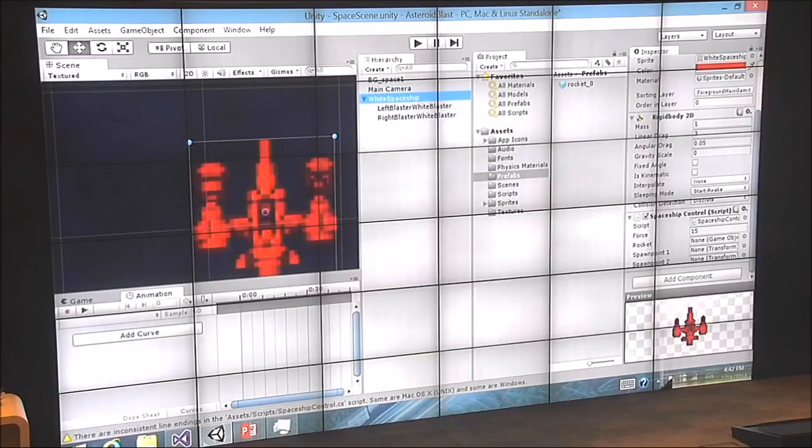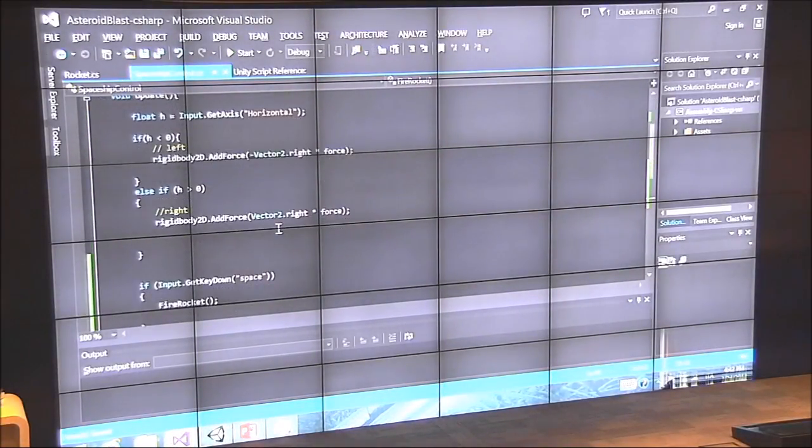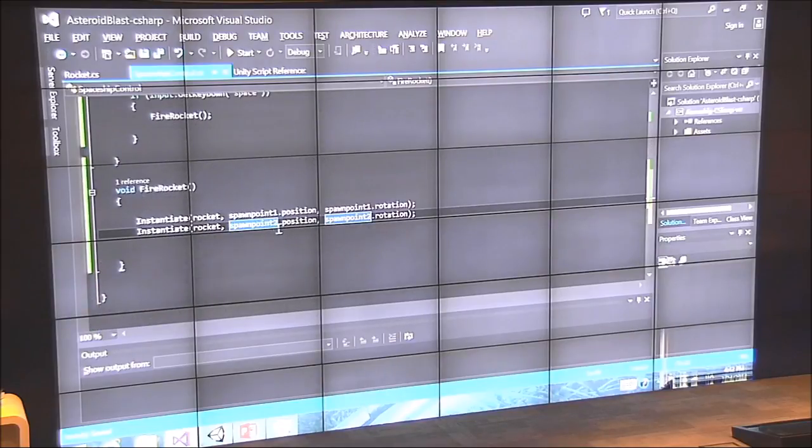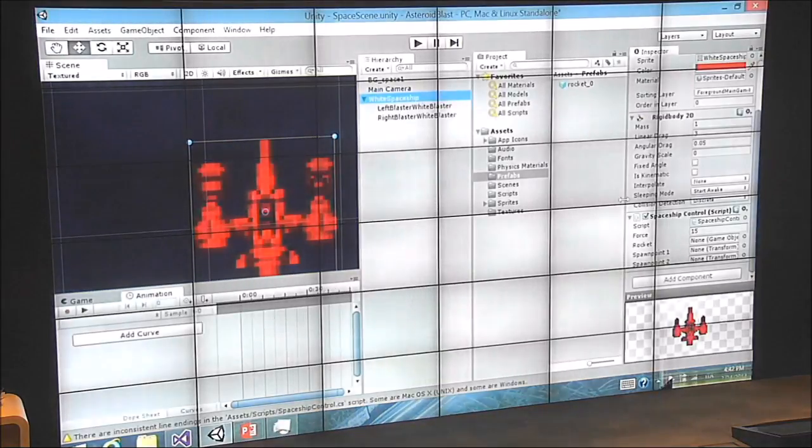This is where designers like it, because if I showed this to a designer who doesn't write code, he or she will be really, really scared and sort of panic. Whereas if I give them something as simple as this, I can say you can just drag and drop an object into here, and it will create that object. So in this case, I'm going to take my rocket and drag and drop it into the rocket slot. I'm now spawning my rocket. I'm going to take my left blaster and put it into the first spawn point, and drag my other blaster into there. So I've got what I'm creating and where I'm creating it, both times.